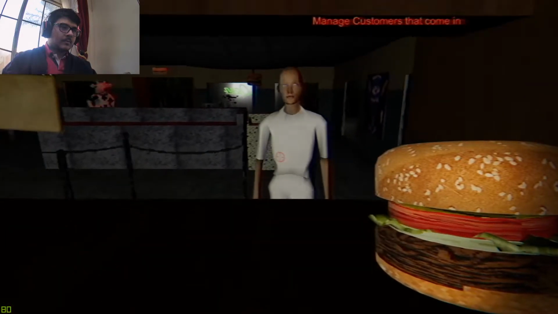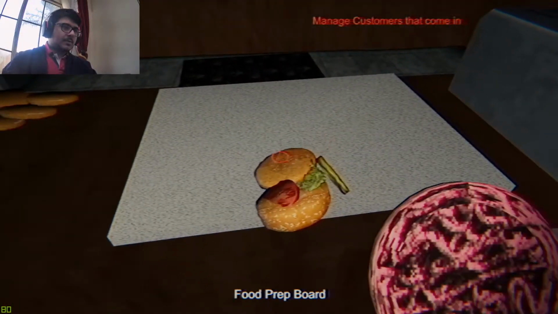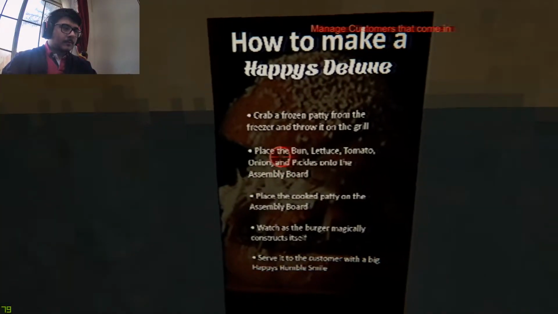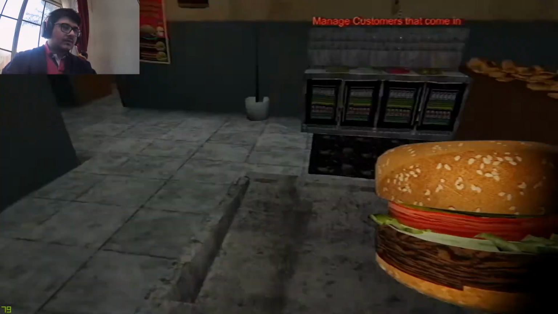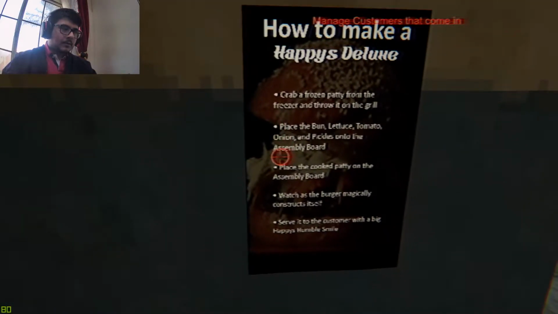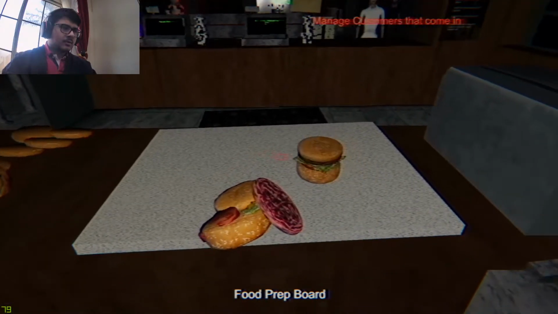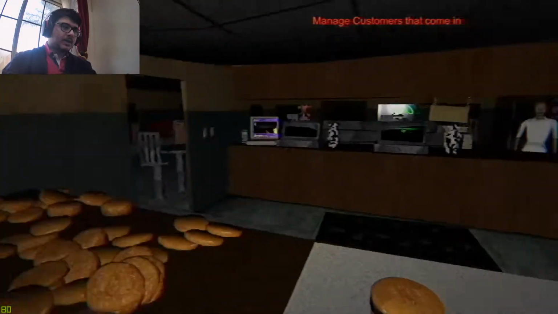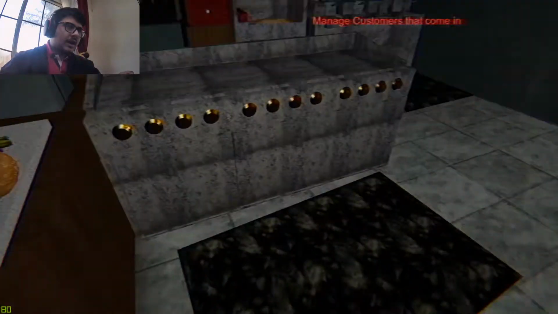Hello. Do I assemble it myself? What's that noise? Place the cooked patty on the assembly board. Oh, that's what I... That's what I... You like that? Watch as the burger magically constructs. Oh. Huh? Nothing happened. This guy's waiting. I don't know how to do it. I'm sure that I added everything.